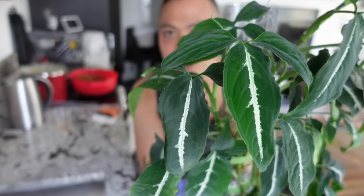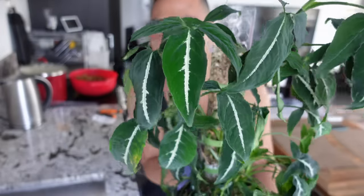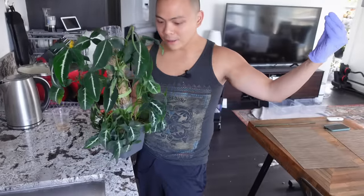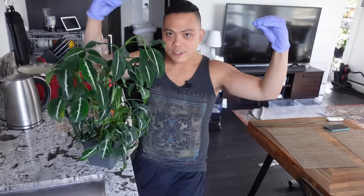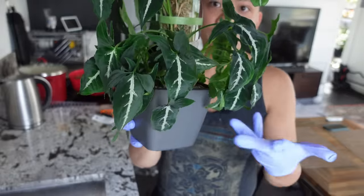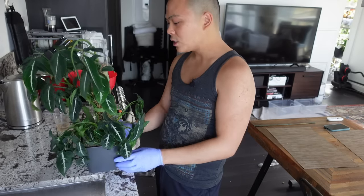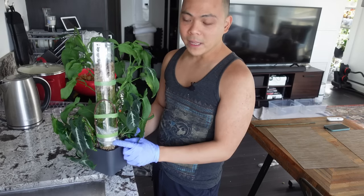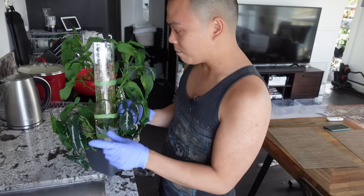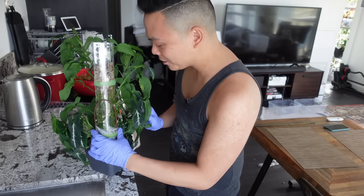Oh, can we take in the leaves? Wow. This is like the best stage. They still have the stripe and they have the separation and the tri-leaf situation. Then you have some small ones that are still cute, but they're not against the moss pole because they were just too small to reach it. So I might take off the plant tape and the press and seal and then maybe attach them. I know there might not be room on this moss pole, but we're still gonna try.